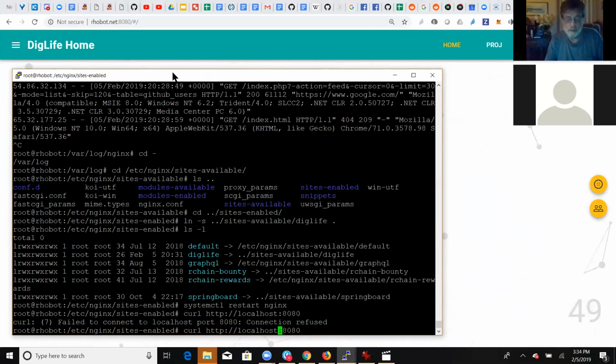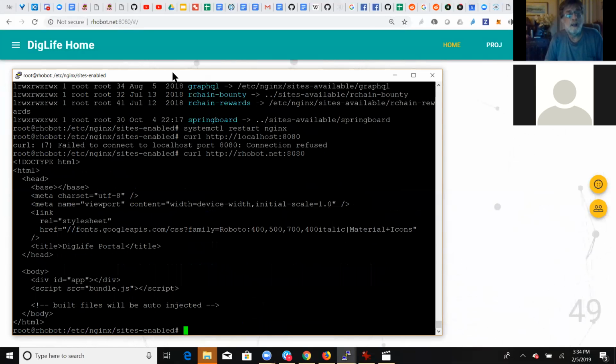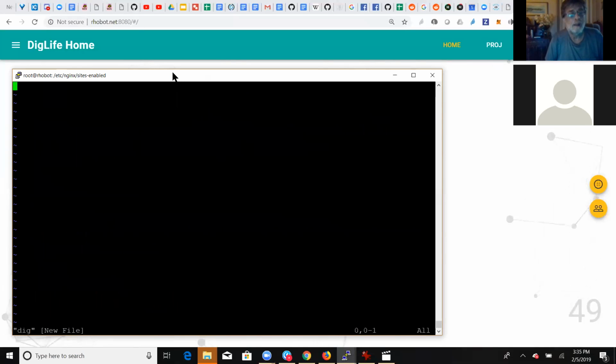I put in robot.net. I get it. Yeah, because remember originally when we tried to run it locally, we had that issue where for some security or dumb security reason, they limit the host so that if it's running on localhost, any other attempts to access it are blocked, which is why we had to specify a host of robot.net. But in the process, it looks like it is now refusing connections from localhost for reasons that are beyond me.